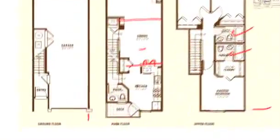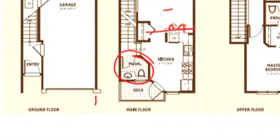The upstairs bathrooms are small, but they're not bad. They're functionally laid out. It's the one on the lower level that is a problem. I know, with the 45-degree angle, and then there's too much floor space for the size of it. It's off the stair landing and the kitchen. I mean, it's not good. I don't think we can give it the point for that.